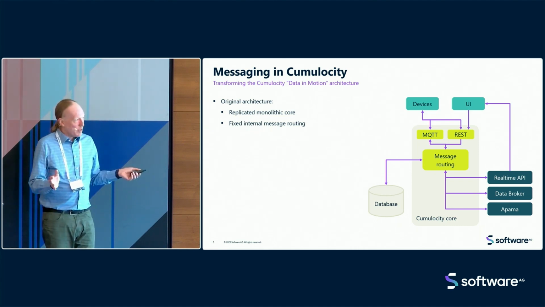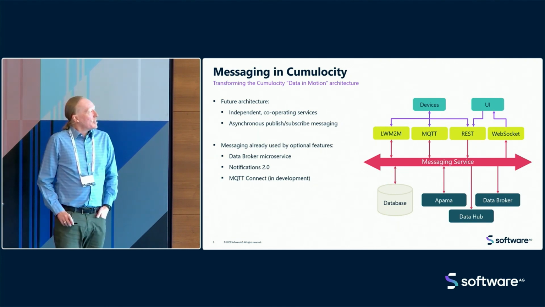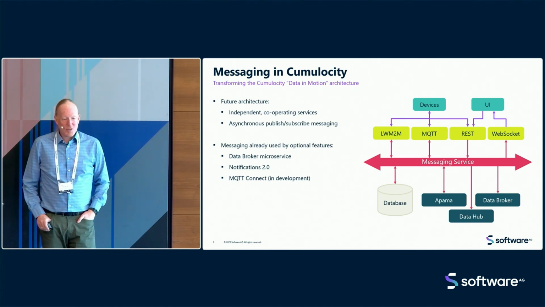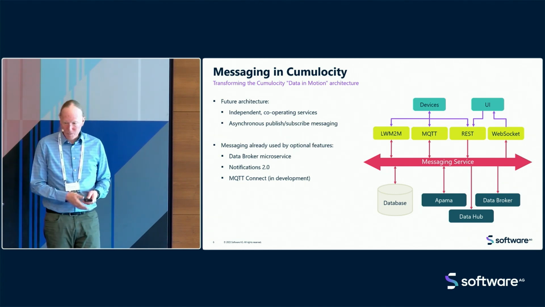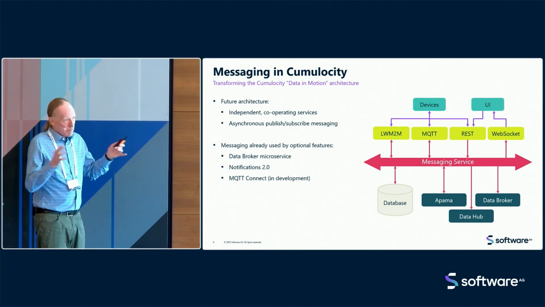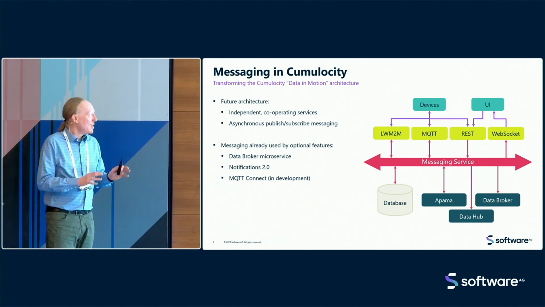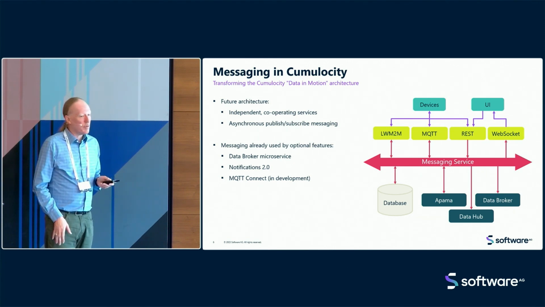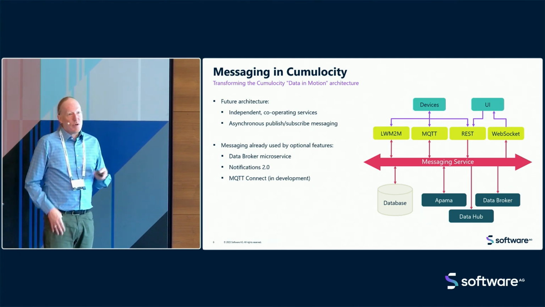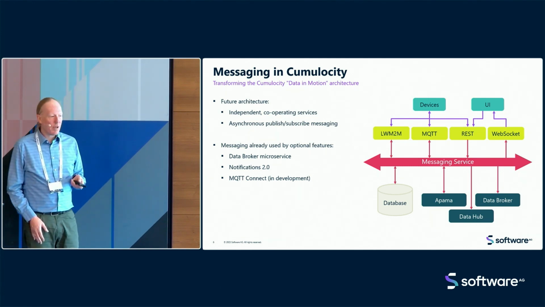So okay, that was great for a while, but we want to change that. And we're moving towards an architecture that looks a bit more like this one. And anyone who's heard anyone talk about messaging before will have seen a diagram like this. So what we do is take that monolithic core and start to break it up into independent, collaborating services. Exactly how it gets broken up is to be decided, but that is definitely a work in progress. And all of those pieces can then communicate between each other using this asynchronous publish-subscribe messaging concept.